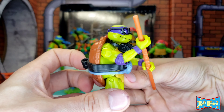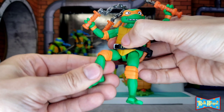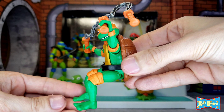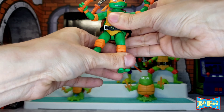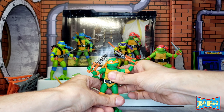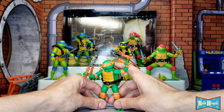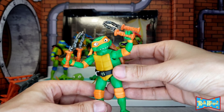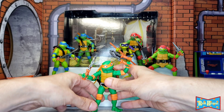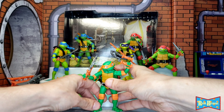Mikey has some dog hair on him, but anyway — Mikey was the one everybody's been giving heat to. He grew on me; it took a while because that face is just so goofy, but he grew on me. As far as the figure goes, there's more articulation — we can get him sitting in vehicles like the van. He's probably the best out of all of them, not just because of the articulation but because of the paint job. That's so good. All they needed to do was add the black lines. That's why the SDCC versions are coming out, and honestly I've seen better customs than those SDCC versions.